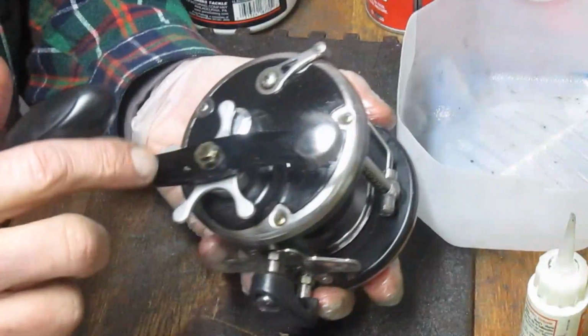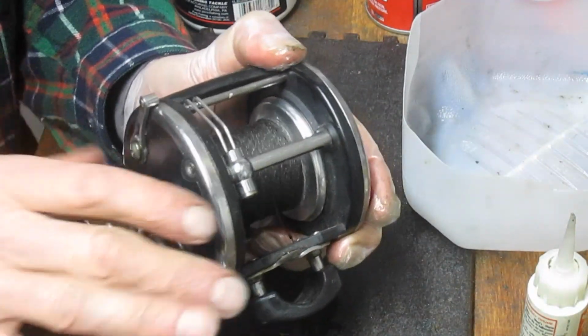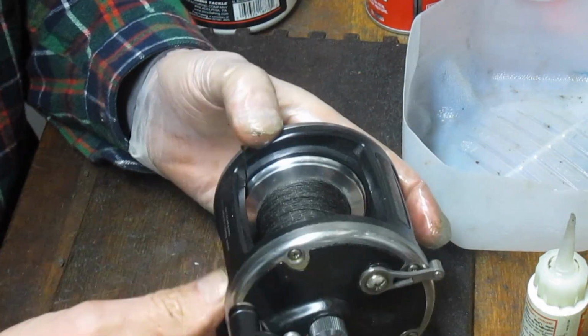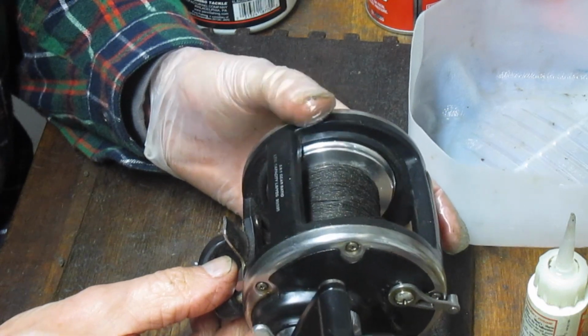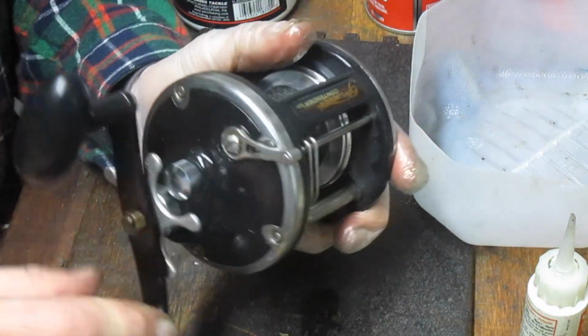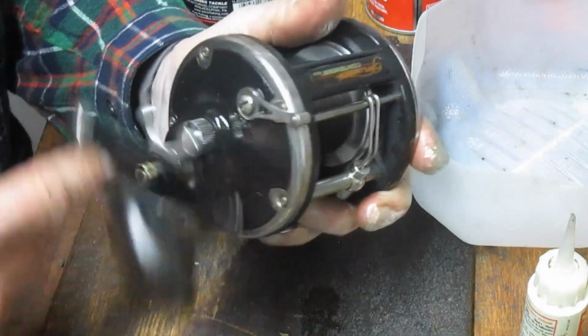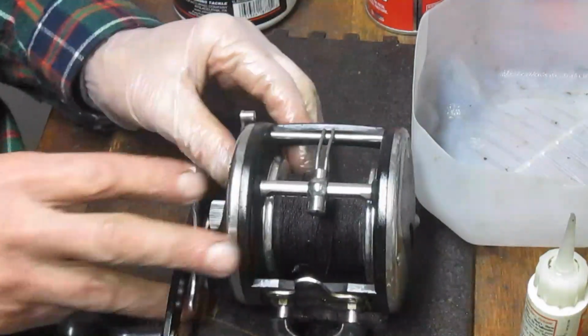Yeah, it's got a replacement handle. Yeah, it's missing a cap, but that doesn't mean it can't go fishing. And nice and clean, serviced, lubed, ready to go. This has got a 3.6 to 1 gear ratio, and it says the line capacity is 330 yards of 30-pound monofilament, which means you could probably get almost 500 yards of braid if that's what you want to do. But that's the Pflueger Contender. It's the G50, and it's a nice reel.